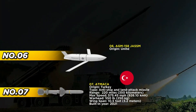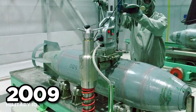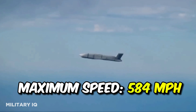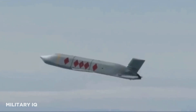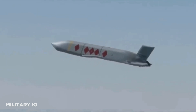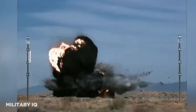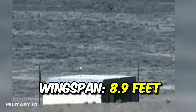Originating from the United States, the AGM-158 JASSM stands as a testament to the country's commitment to leveraging long-range precision strikes in contemporary warfare. Introduced in 2009, the AGM-158 JASSM boasts an impressive range of 230 miles and a maximum speed of 584 miles per hour, highlighting its capacity for delivering accurate and devastating blows to high-value targets. Equipped with a formidable 1,000-pound warhead and powered by a Williams International F-107 turbofan engine, with a wingspan of 8.9 feet, the JASSM maintains stability during flight, contributing to its exceptional precision.